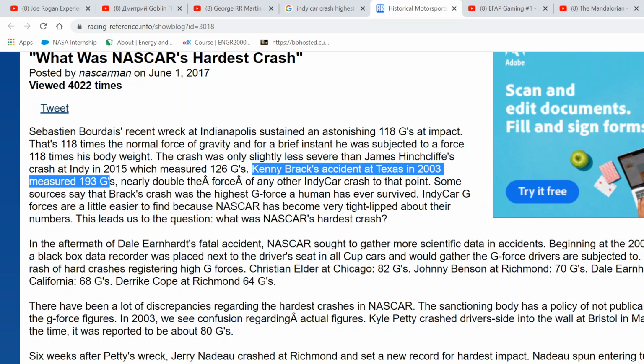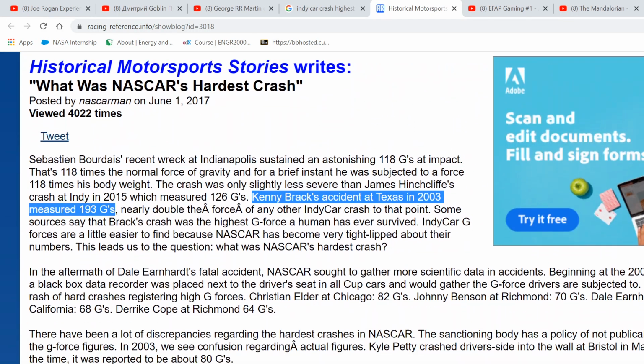As a point of comparison, a NASCAR crash was measured at 193 Gs. It was an IndyCar crash, doesn't really matter. Basically, this seems to be the highest G that anybody has survived, for all I could find in a quick Google search. Now, this is a momentary G. This G-force was registered during a crash, for a split of a second between changing directions. So it's very applicable to the way the G-force is being applied to Mandalorian over here.